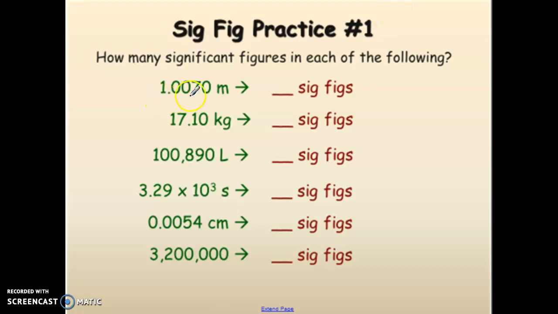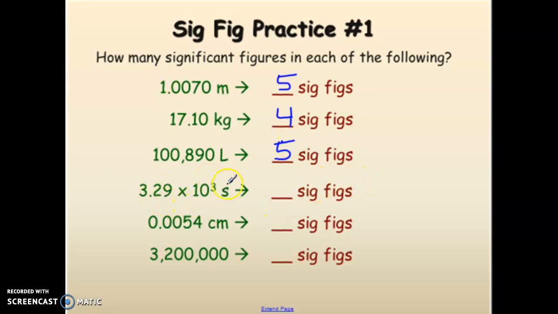All right, so this first one, we have captive zeros and trailing zeros. Because of this decimal point, actually all of these are significant. So we have 1, 2, 3, 4, 5 significant digits or significant figures. Here we have a trailing zero, but because of the decimal, everything is significant. So we have 4. Here we have captive zeros and a trailing zero. So actually this trailing zero does not count because there is no decimal point in this number, but the captive zeros do. So we have 1, 2, 3, 4, 5 significant figures.